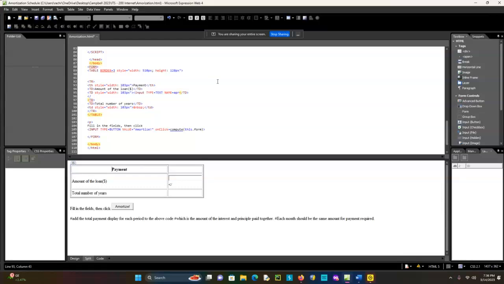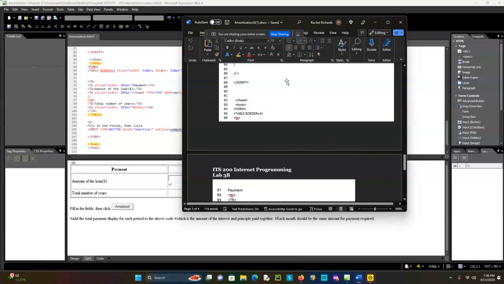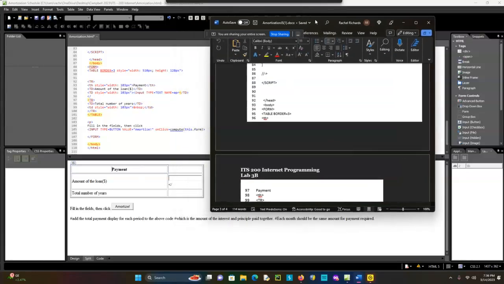Style, and table data, amount of loan. Style with input, type equals text, name equals APR.